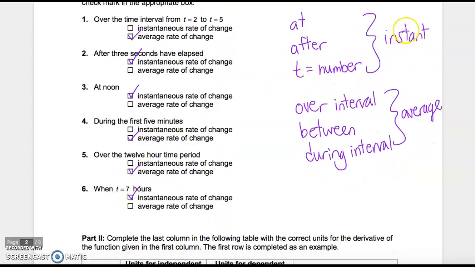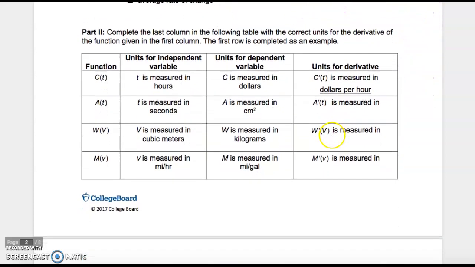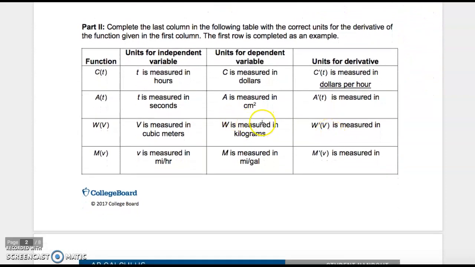This would imply a derivative, or your instantaneous rate of change. This is an average rate of change, or just how you find slope starting as early as Algebra 1. And like I said previously, units are going to be a big thing for indicating original functions, derivatives of those, rates versus just amounts of things. And so there's an example here.